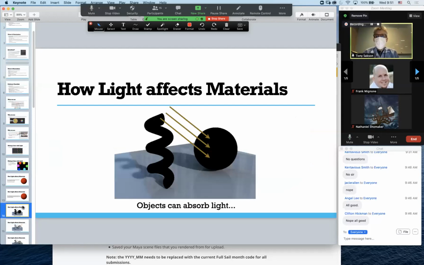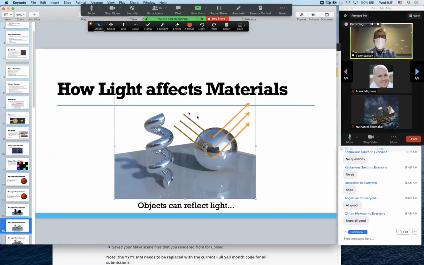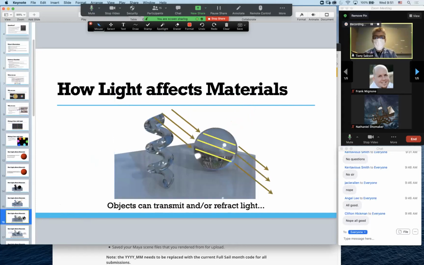Now, materials, the daily objects that light hits to make things visible to us, can do one of three basic things. A material can absorb light, meaning it lets it in, it kind of traps it, it bounces around, and doesn't really let it back out to be visible to the camera. Now, obviously, energy goes somewhere, but it's not going back to the camera or our eyes. So objects can absorb light. On really smooth, shiny surfaces, objects can reflect light. Or if they are transparent, they can allow light to go through them.